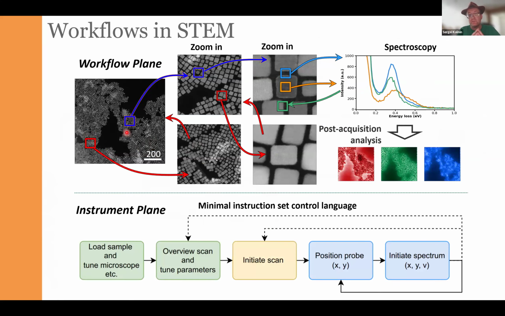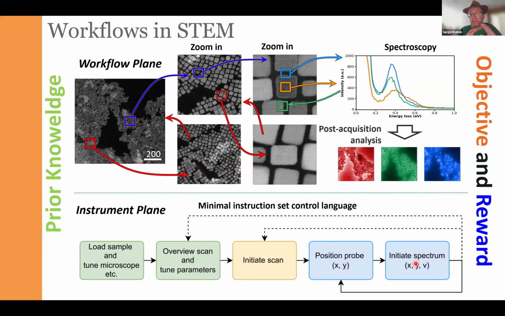And even if you run a single tool, the decision-making process is actually not trivial, because imagine that you are sitting in front of the electron microscope, you can zoom in, zoom out, you can take spectra. The number of operations that you can perform on the instrument is actually very, very small. But the number of operations in terms of how many of them you perform during the day is very large. And even with the same sample and the same microscope, a person who sits in front of the microscope with a different goal will structure the experiment differently. So this is a linear workflow, but it's a linear workflow that's informed by prior knowledge, and it's aimed to lead you to a certain outcome.